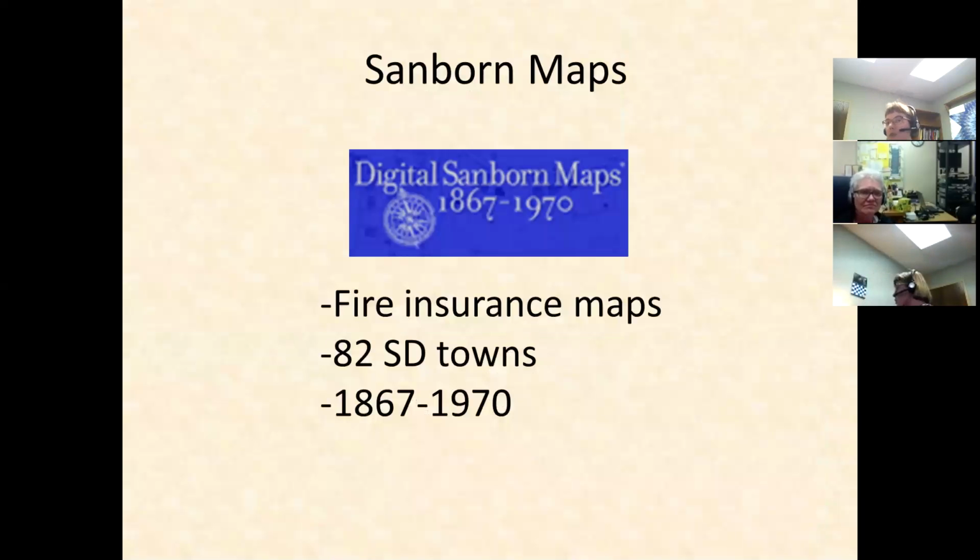So the last resource that a subscription resource a state library provides that is a great primary resource are the Sanborn maps. These are the fire insurance maps. Unfortunately, there's only 82 South Dakota towns, so not every town in South Dakota is included. They cover the time periods from 1867 to 1970.